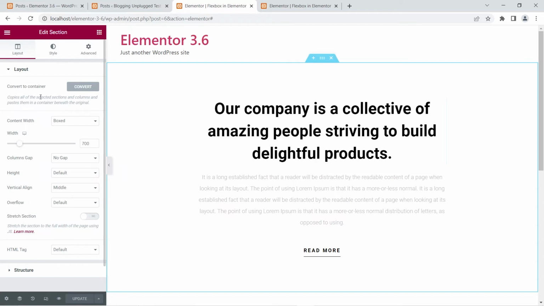Now again, I am going to say the same old thing that I have said 15 times before. This is currently in experiments. It is an ongoing experiment, that is an alpha, not recommended for live websites. So we will be waiting with our fingers crossed that this convert to container feature works perfectly as we want it to be.